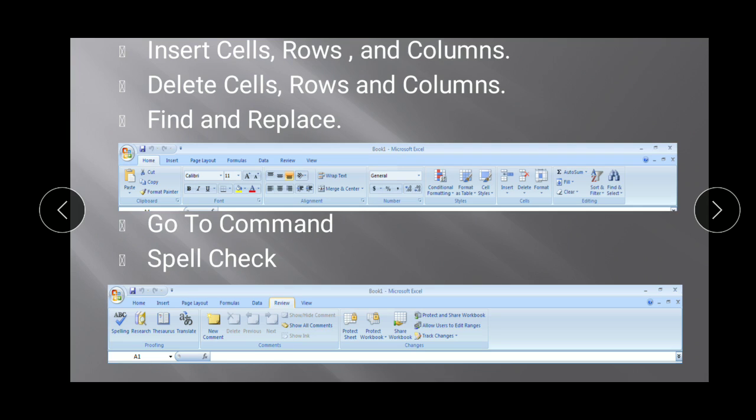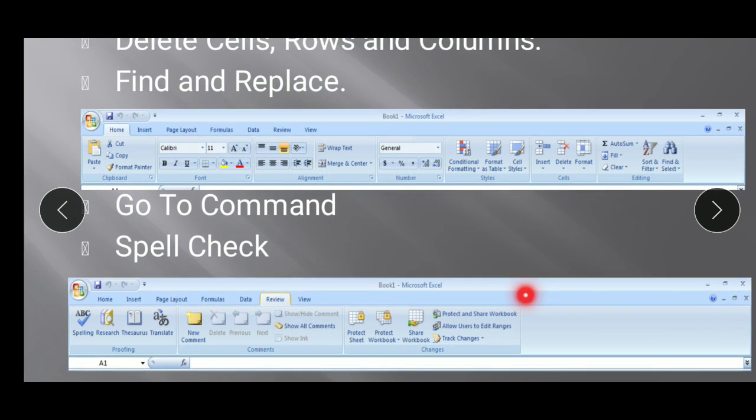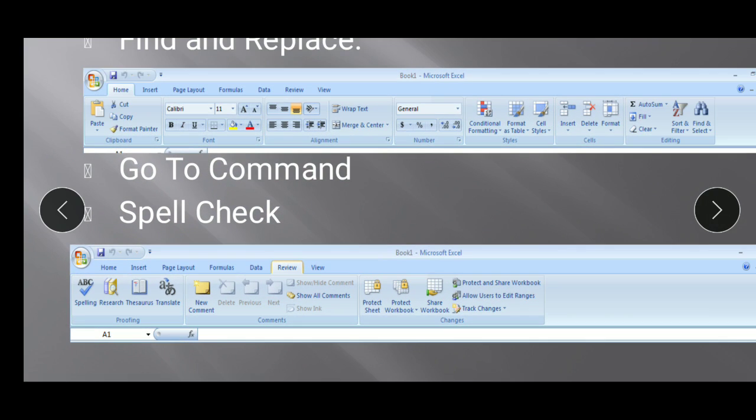Spell check is to correct the spellings and all those things. You can go for spell check. Spell check is in the review tab. You have the first option, that is spelling. You have the thesaurus also, that is the dictionary, which you can use. The spelling button is for checking the spellings. Spell check can be put directly also while entering the data, so it auto corrects your data.